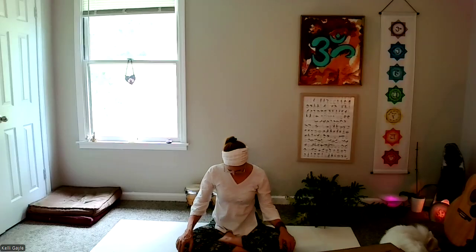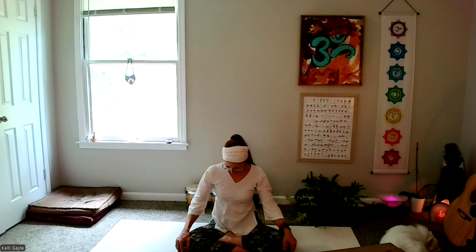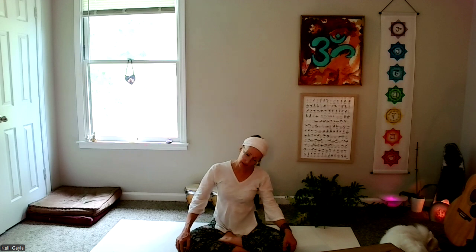And relax, and coming now into neck rolls, so bringing the chin to the chest, and we'll inhale right ear over right shoulder, back of the head over the back of the neck. Exhaling left ear over left shoulder and chin to the chest. So inhaling as you bring the head back. Exhaling around forward.